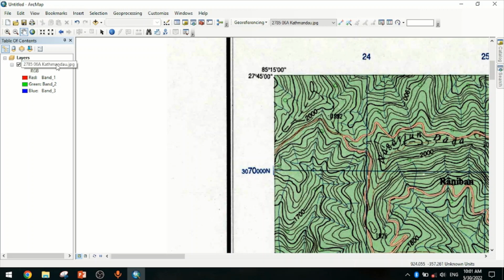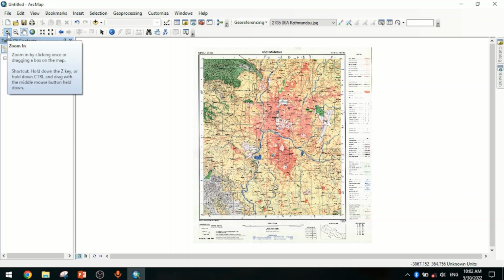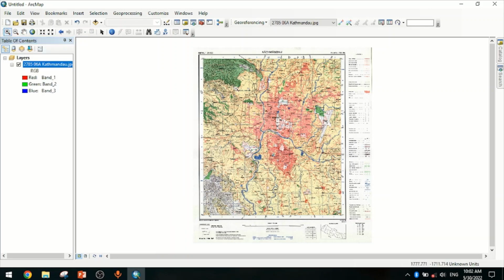So simply click on this zoom to layer for bringing in the default view. Then after this we have to select this zoom in option, and for determining the control points we have to determine them in the clockwise direction. That is, starting from here we have to move in this way, and we have to select control points of known coordinate only.